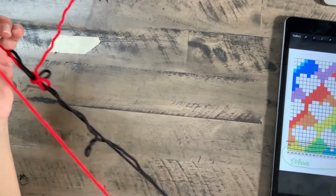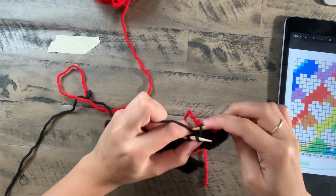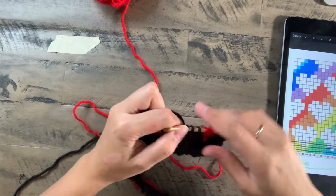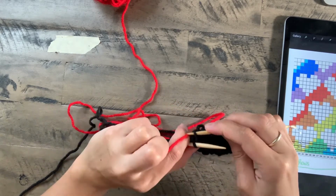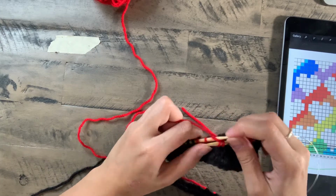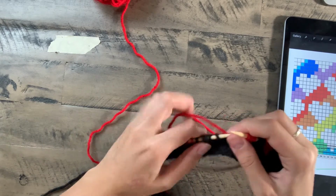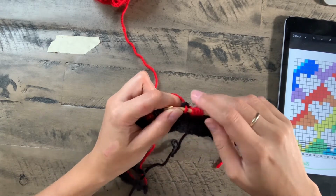So now we're going to go back in black. So now let's continue in our black. So 1 right before the red. So 3. Perfect. And now let's do in red. Again, grab our red. So now we're using a little bit more red. 1, 2, 3, 4, and 5. 1, 2, 3, 4, 5.